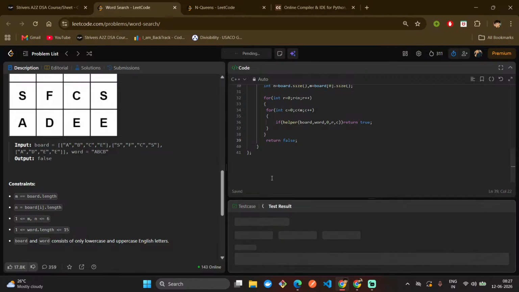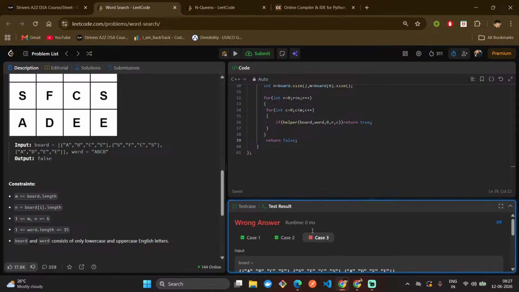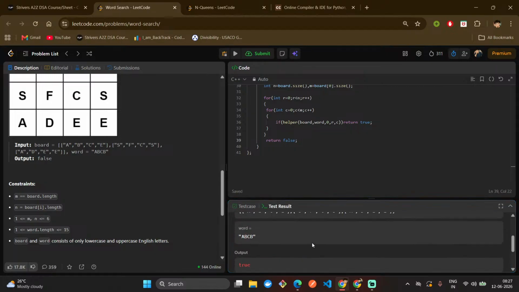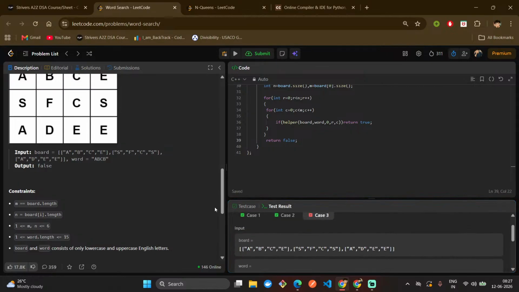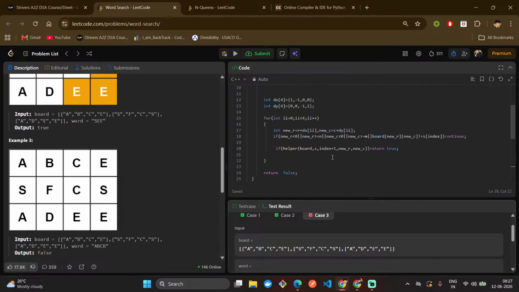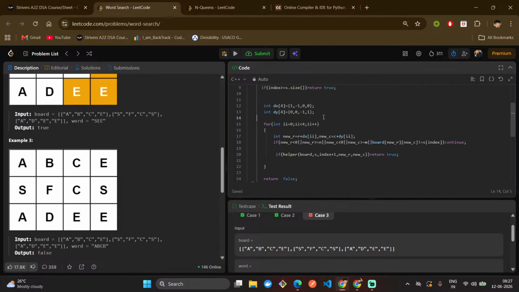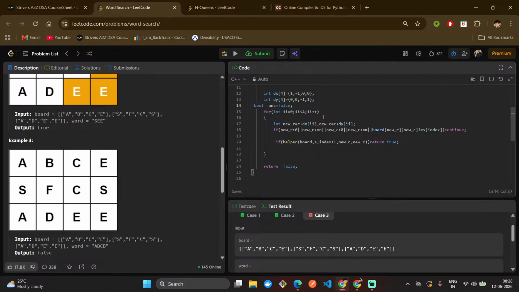Let's see whether this passes all the test cases or not. I think this would pass all the test cases, but it fails. Why? Because we should not return false directly. Take a bool answer equal to false, right?